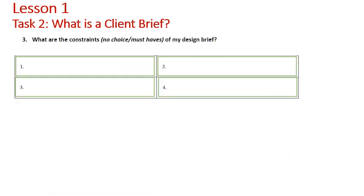Okay, what are the constraints of the design brief? These are the things that you must have. For example, if I were to make a wedding dress for someone and they wanted a long white dress, well, I can't make a short mini skirt and I can't make a black dress. It's got to be a long white dress. That's a constraint. Okay, so have a think of the client brief. What are the constraints of the client brief?